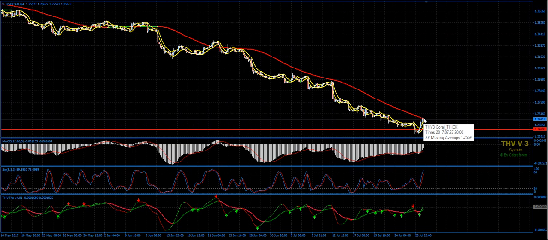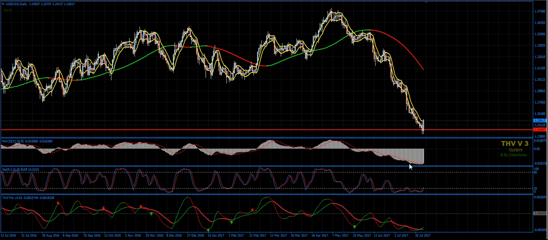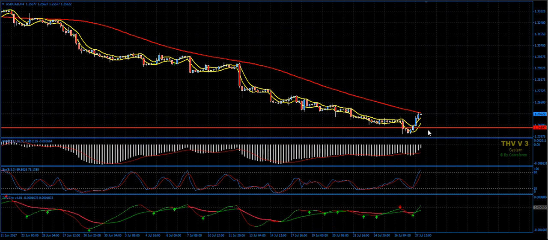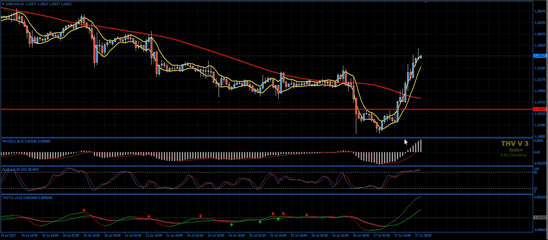We are hitting the 4-hour coral, which is a popular sell level. But again, keep in mind the daily THV is green. Let me zoom in a little bit here. It's got a lot of momentum to the upside. So what's going to happen if this does pull back? This is going to remain green and continue to rise because the momentum is so strong on this. Even this final push into support, you can see the THV was green and rising. So if we pull back down into these levels, this is definitely a buying opportunity for me. And again, I showed you where the stop loss would be just down here.